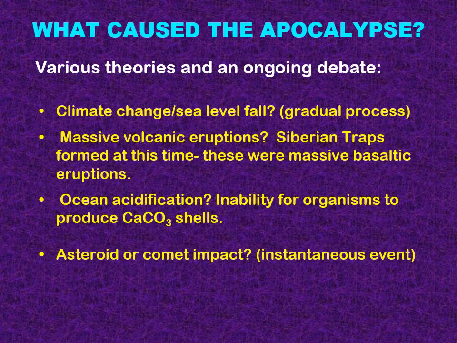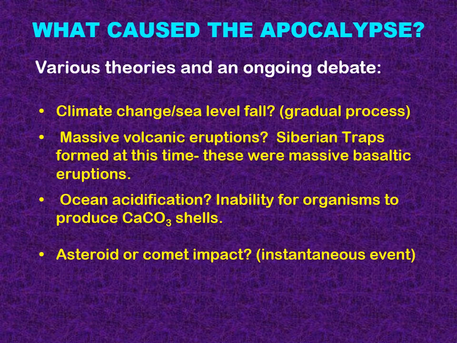Asteroid or comet impact. In my experience, if there's an extinction event, somebody is going to claim there's an asteroid or an impact event. Unfortunately, in this case, we don't have any evidence of that. You have to remember that the oldest seafloor we have is Triassic or Jurassic in age, so it's much younger than this. And most of the planet is ocean floor. If we did get hit by an asteroid in the Permian, there's a 75% chance it was going to hit in the ocean, and we wouldn't have that ocean floor today. So there's no evidence for or against any kind of asteroid impact.